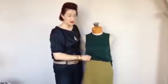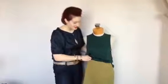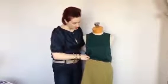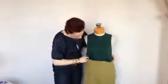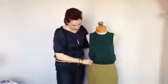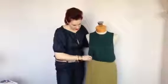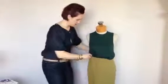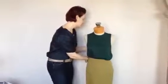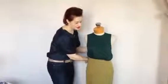And I bought this green top after filming how to use the color wheel lesson for the Style Academy because I loved playing within the same kind of color, just playing with the shade and the tone and the hue, making one a little bit darker and one a little bit lighter. And then instead of wearing it here, which is right on the hips, we're gonna wear it here, and I'm clipping it in the back because Mandy is smaller than me. I'm bigger than her, excuse me.